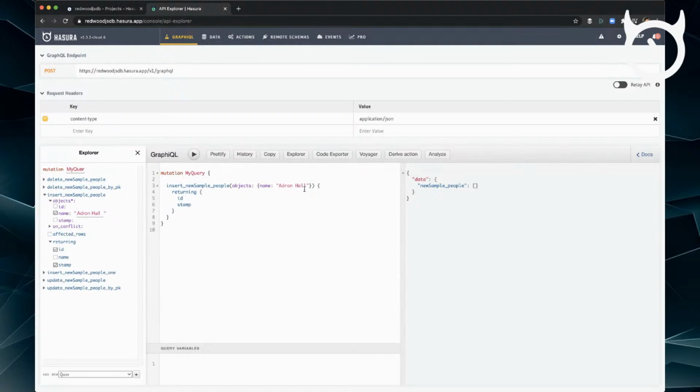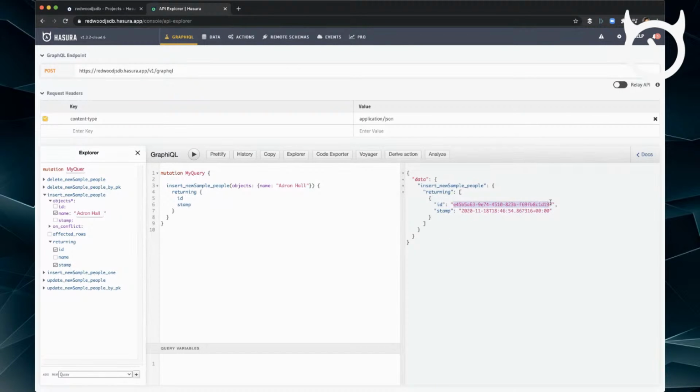Since the database is going to generate those using those database functions, I want those returned to me so that I can then take, from the client side perspective, other actions using that ID or maybe the date stamp, if something else needs to be done. And I can then attach other data that's related to it by the ID. So run that. It's added, and I've added myself, Adrian Hall, and the ID and stamp are this.